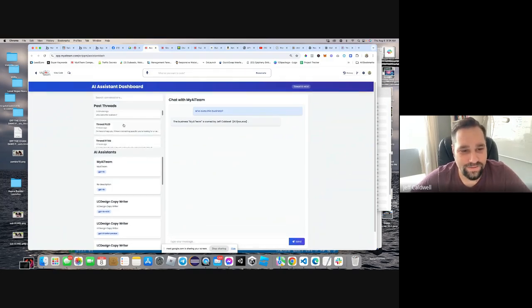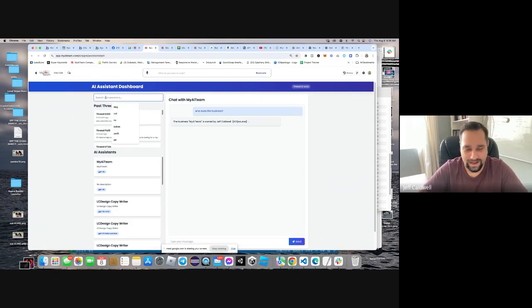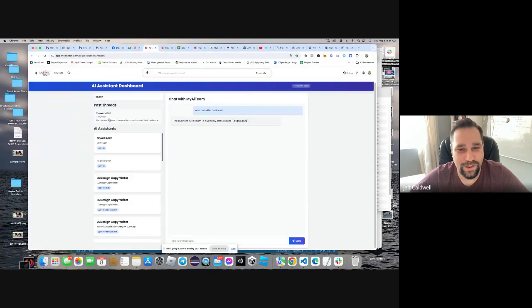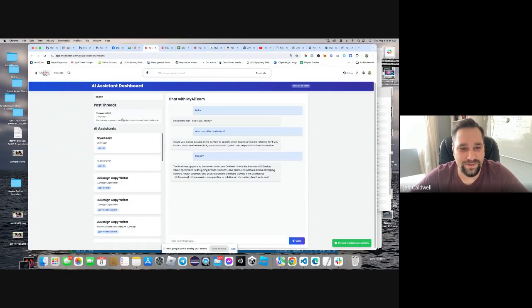These are the past threads, right? And you can see I added a little preview text so you could see the history of the message. Okay. But now check this out. This is the coolest thing. If I type right here and I type in Lauren, you see how fast it returned the search result of Lauren? This is a thread that it started 2 days ago, and it has the result of Lauren. And it puts the result in the display right here.